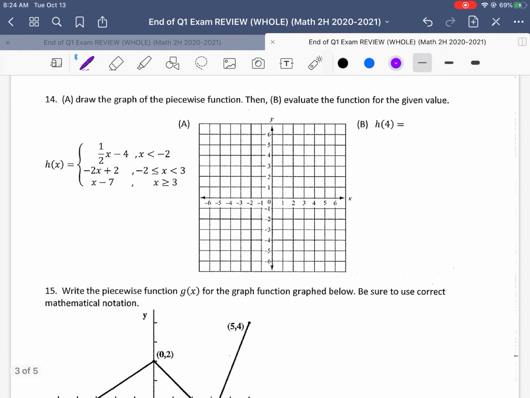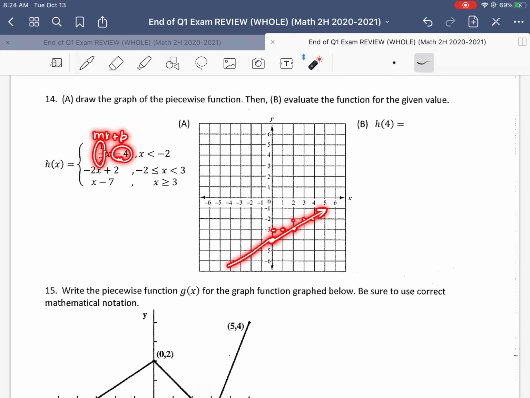So we're looking at h of x here, and it looks like it's going to have 3 pieces when we're done. And remember, we talked about these domain restrictions here. That's the piece of each line that we're going to keep. Again, you should know how to graph this mx plus b. You have your slope here, you have your starting point at -4, and then you would go up 1 over 2, up 1 over 2, and you could construct this line.